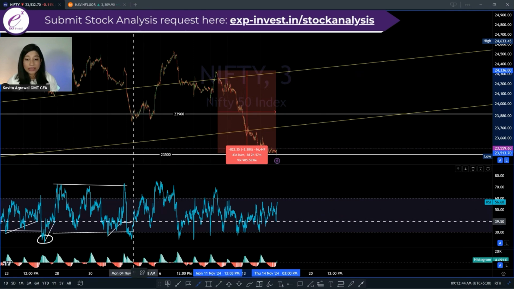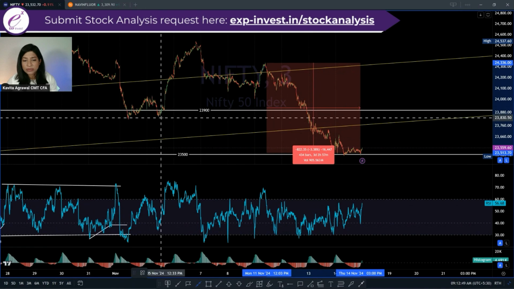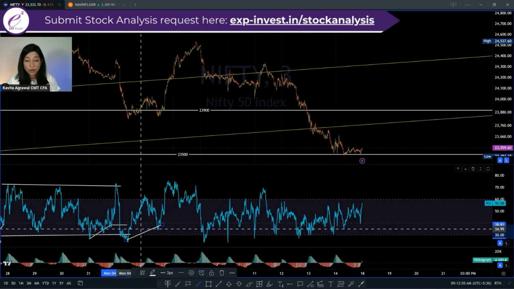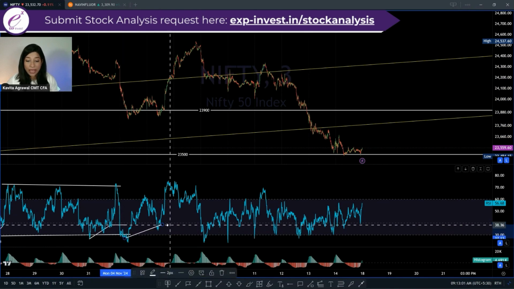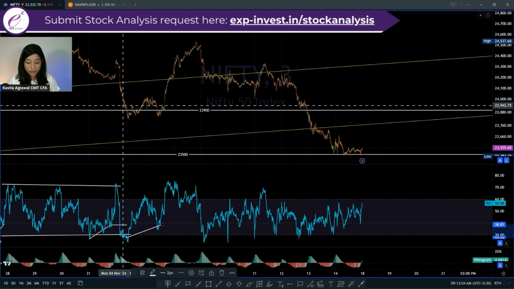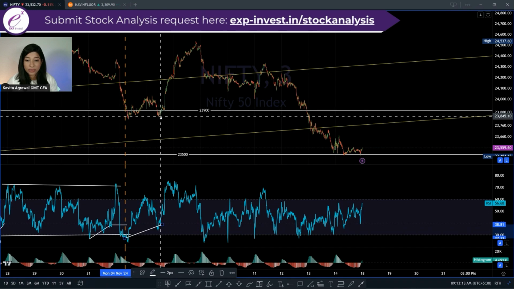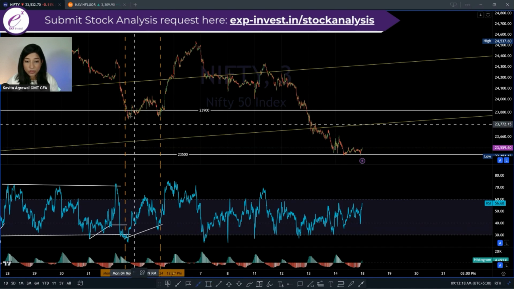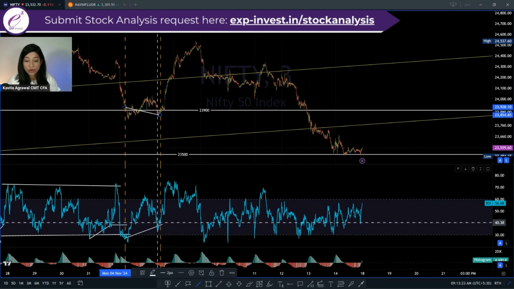So here we can see that even though Nifty had created almost a similar kind of low, there was clearly a positive divergence here, especially if you compare this low or even this low and this low. So I'm going to draw vertical lines so you can see what I'm actually capturing here. Between this low and then this one at 40, this one here, or even the previous one here, you can clearly see the price here has forged a very evident lower low and the RSI has forged a higher high.